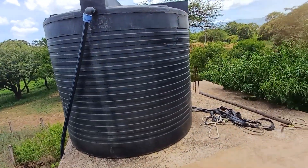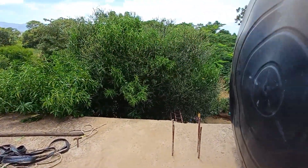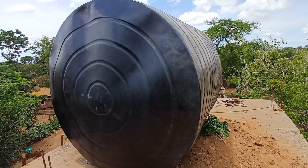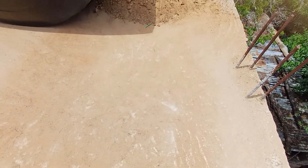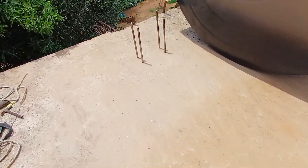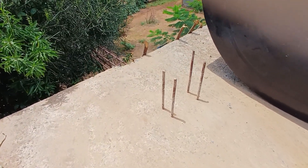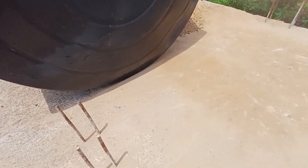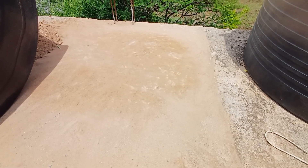At the end of the day I'm going to show you the connection I've done with the HDPE fittings together with the other tank. I've already cleared this area and made sure there are no protruding stones, just to make sure we are safe and our tanks are not going to be punctured. That is something you need to consider.